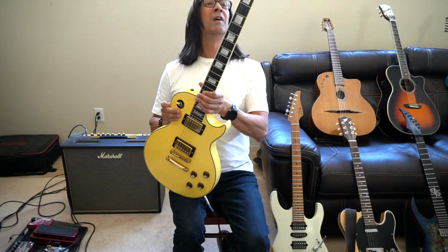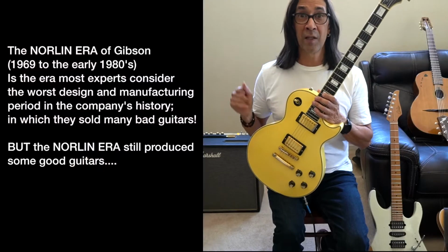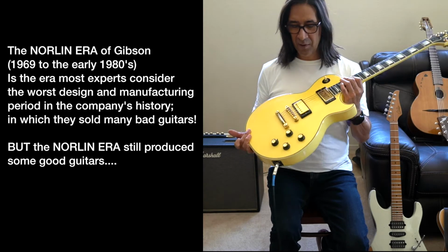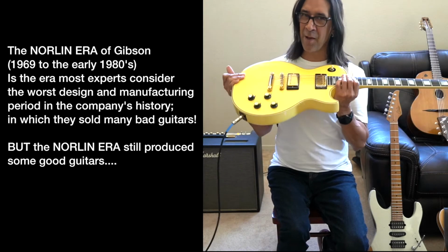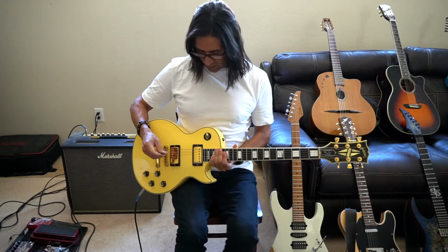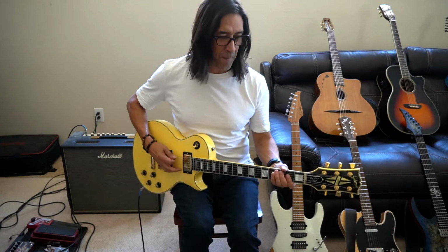When I first brought this guitar to them, they weren't so happy about it because it was a Norlin-made '76, the Norlin years for Gibson. So they wanted to see it first, and they said, this is okay. It's not that great, but it's not bad at all, so it's okay. And they did the hardware change, and really nice guitar, super heavy.